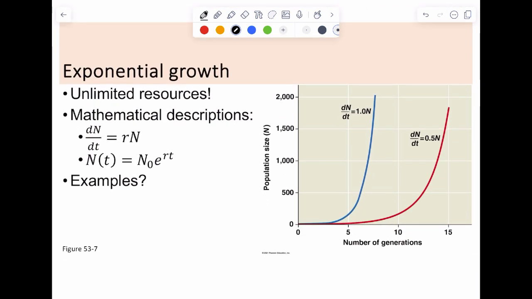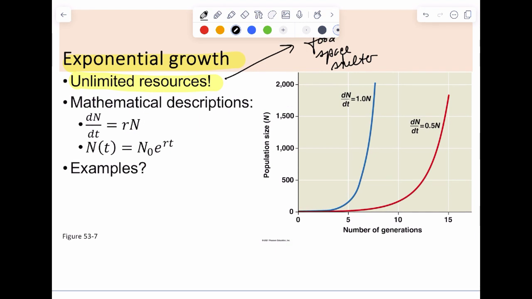So how do all things reproduce? The main strategy that everything will follow is referred to as exponential growth. Yay! It's calculus. What this requires to have exponential growth is unlimited resources. Remind me of the resources. Food, space, shelter. Food, shelter, and space. So if you have, comparatively, lots of food, shelter, and space, nothing's stopping you. Have as many babies as you want. Have all the reproduction that you can.